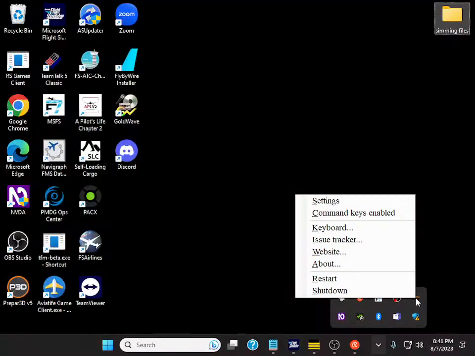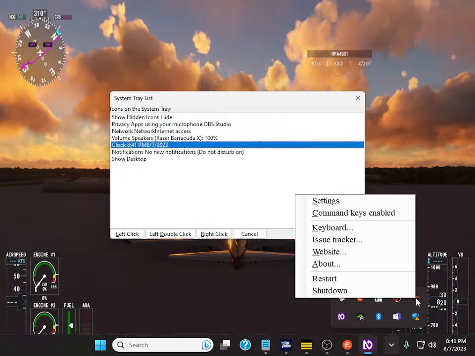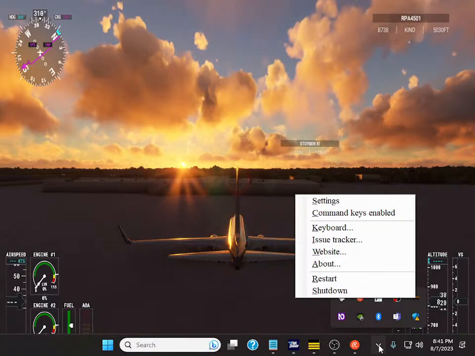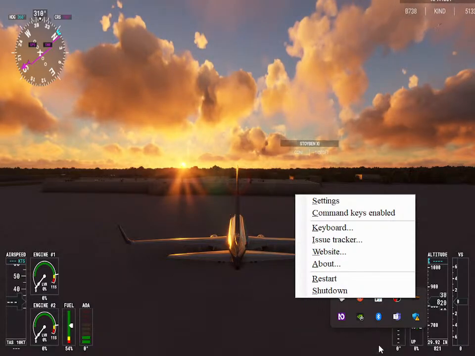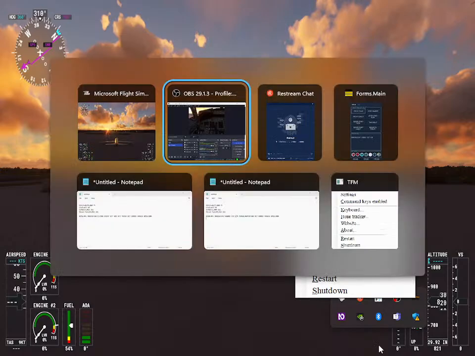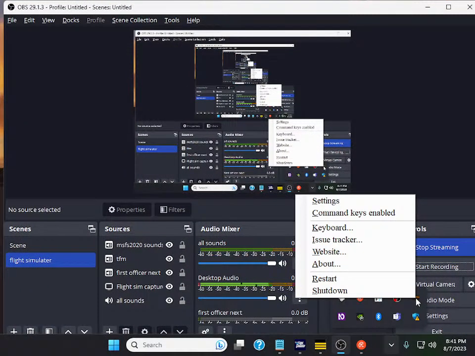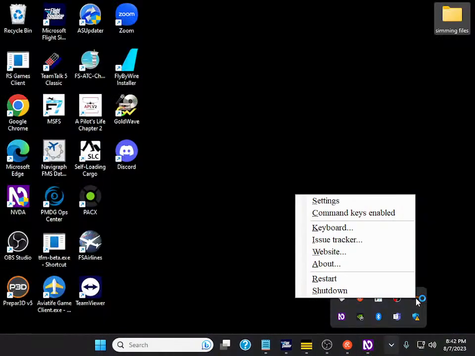Microsoft Flight Simulator 1.3. Folder view. System tray list. Privacy apps. Show hidden icon. Privacy network. Volume speed. Clock 8 notification. Show desktop. Show hidden icons hide. Left click. Left double click button. Right click button. Alt plus R. Left double click rest. System tray list. Pane dragging. Desktop list. Sim files 24. Microsoft Flight Simulator. Ops 20. Ops 29. Folder view list. Sim pane drag. Start search to open the task HP support assistant button. Show hidden icons hide button. Show hidden icons. Button 1 of 10. Button 2 FSU Op Studio. Button talking flight monitor. Button 5 of 10. Ops 29.1.3. And that's being silly. Come on, NVDA. Taskbar available. I might need to folder view list. Sim files 24 of 26.